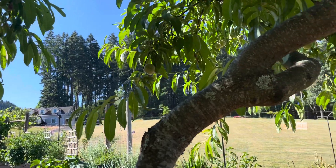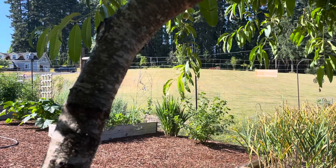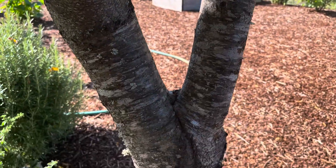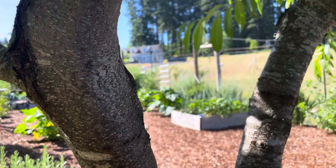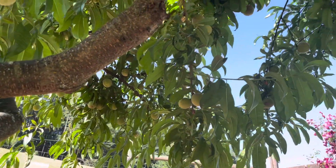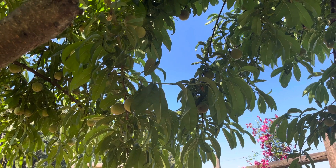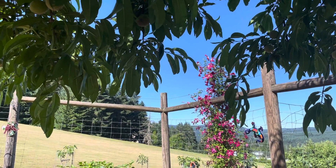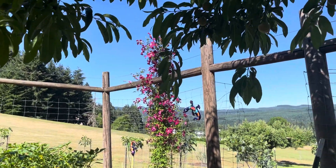We have an enclosure around our vegetable garden because that's the only way you can keep the deer out. When I put the enclosure in, I put this frost peach inside it, and I was really questioning whether that was a good decision or not. I've kept it maintained down low fairly well, and it has just turned out to be a great decision because it gives us a place to hang out and be in the shade. This area gets sun all day long — I call it the hot box. Let's take a look at some peaches.